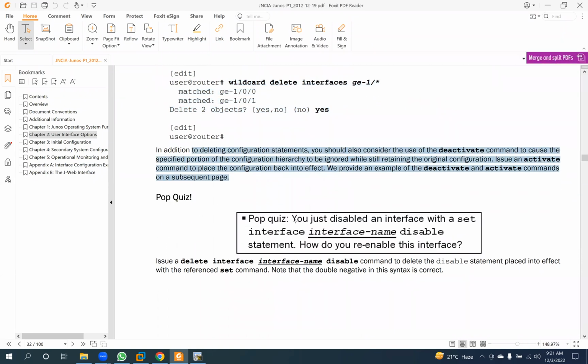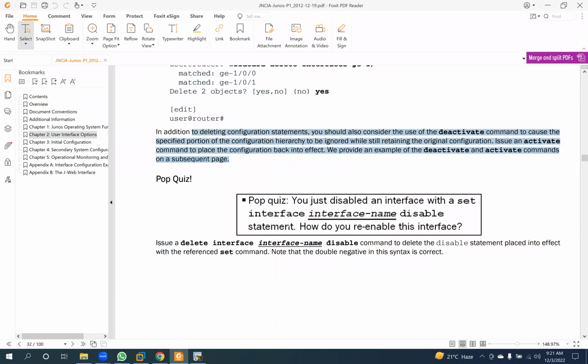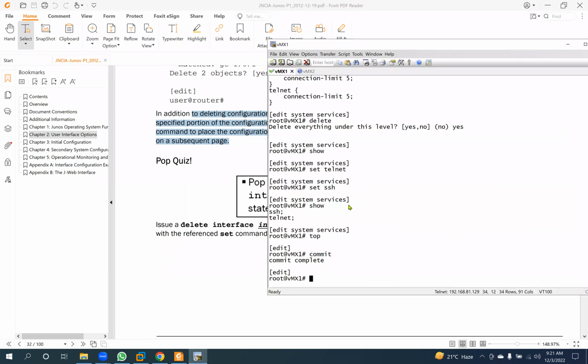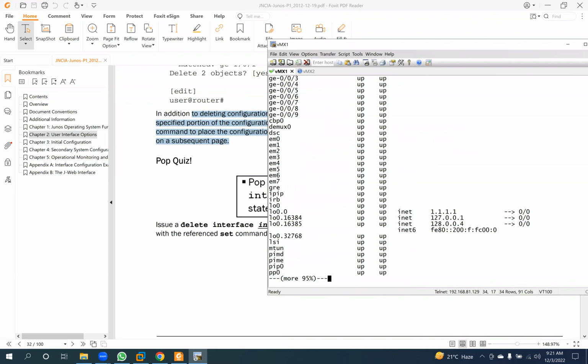And now is interface options. If you disable or shut down interfaces in Juniper, run show interfaces terse. This command will show the interface status.